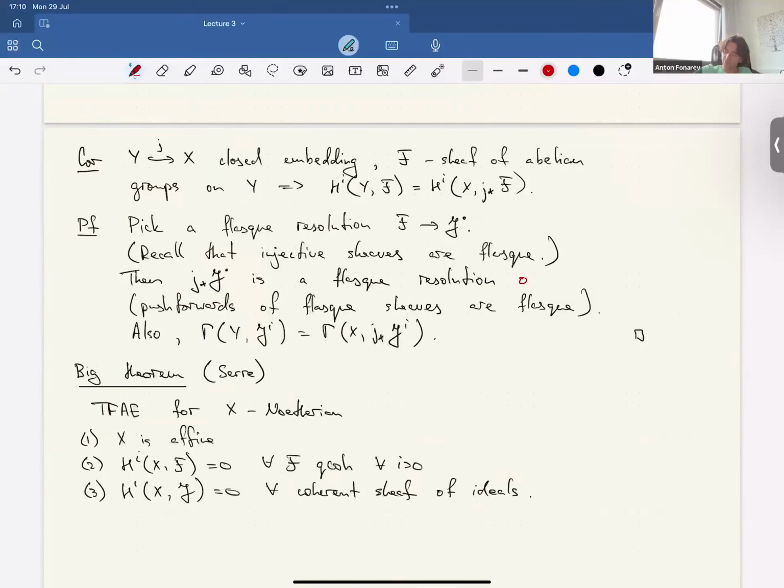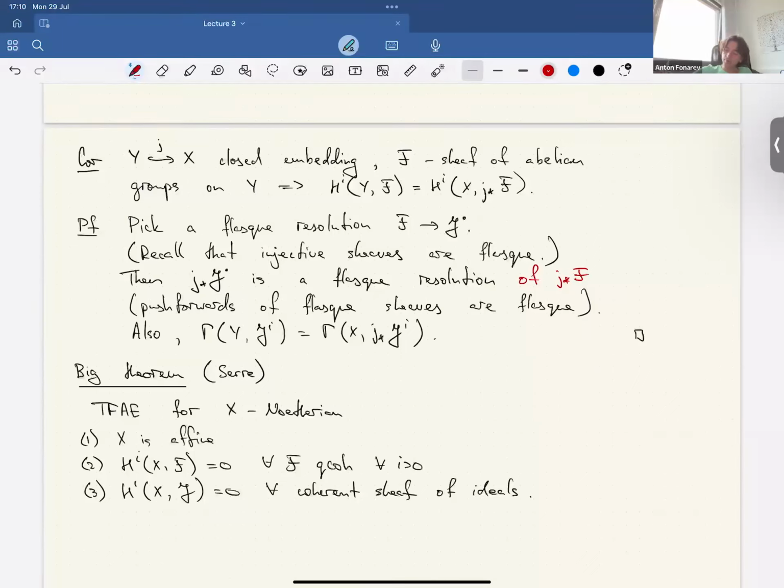A flasque resolution of the push forward of my sheaf F. If you wish, it remains an exact sequence because exactness can be checked on stalks, and you very well know what the stalks of the push forward are. On the corresponding closed subset, they're the same as before, and outside your closed subset, then it's zero.